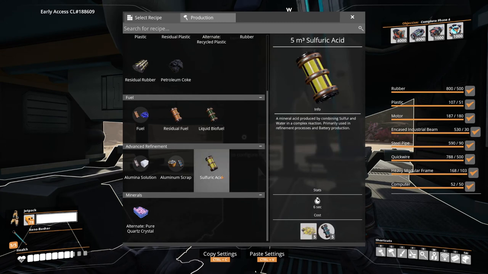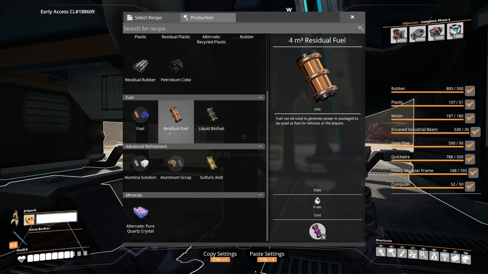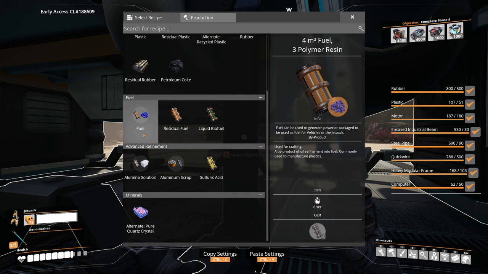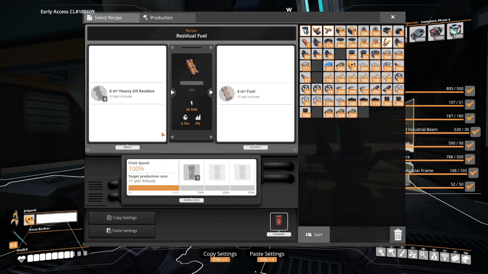Sulfuric acid. Holy crap. Have I had to use that yet? Probably not. Liquid biofuel. It's just water and biofuel. That's what liquid biofuel is. Residual fuel. That's just fuel. Okay.